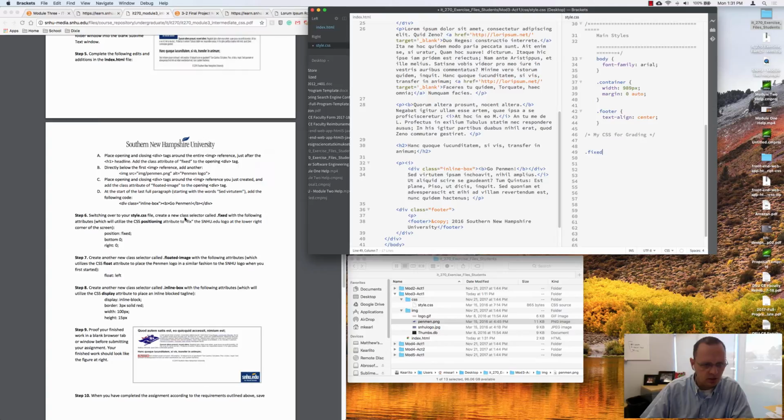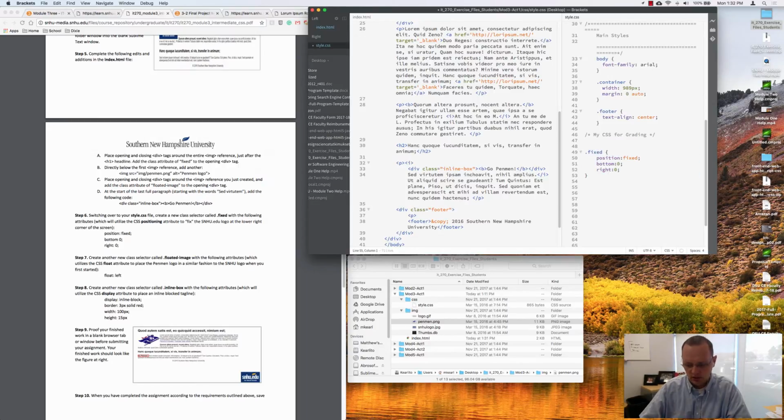This one's calling it dot fixed, and we want to change the positioning to be fixed. So position fixed. It also wants it aligned to the bottom, 0, and to the right, 0, like so.